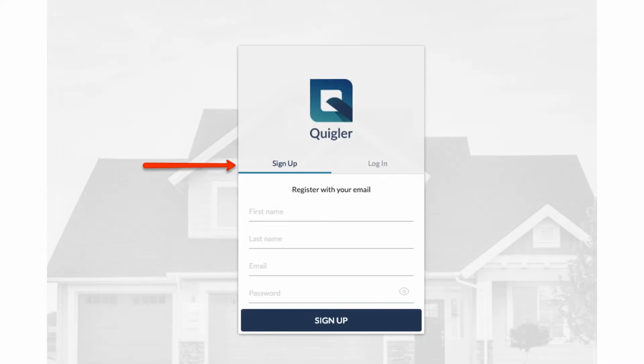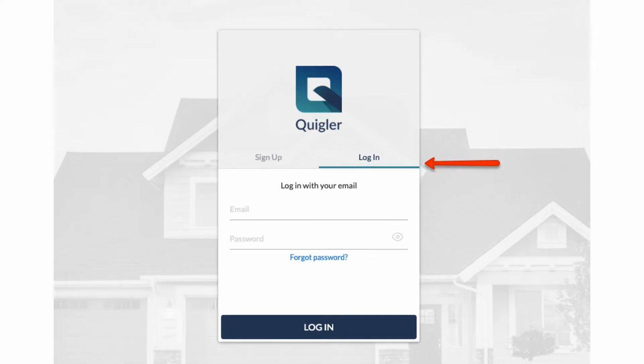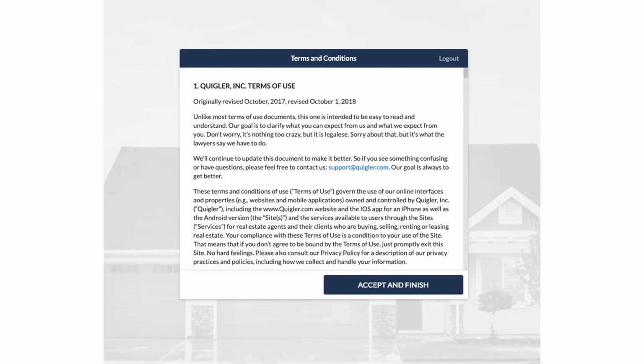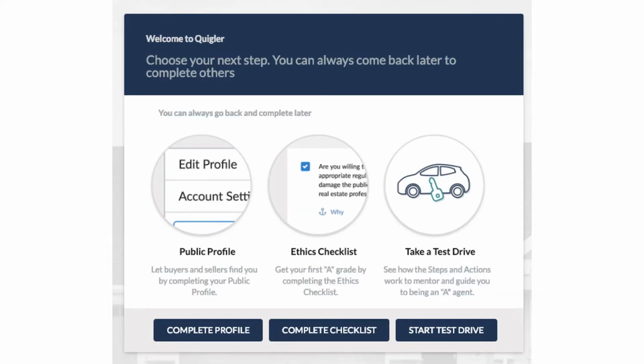Okay. Now, if you are signing up for the first time, you're going to see this screen. So simply enter your first name, last name, an email address, and a password. And the email and password is what you will put in to get into your account going forward. If you have an existing account, then you know this. Just enter your email and password. You'll get our terms and conditions, which we urge you to read, by the way, but you got to accept. They are very fair and we think sort of cool. We actually spend a lot of time on this because we hate these in other websites, but we think ours are pretty cool.